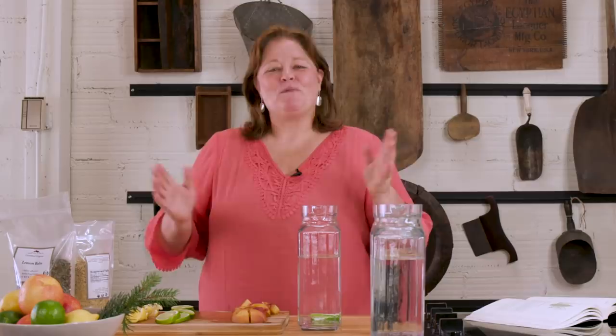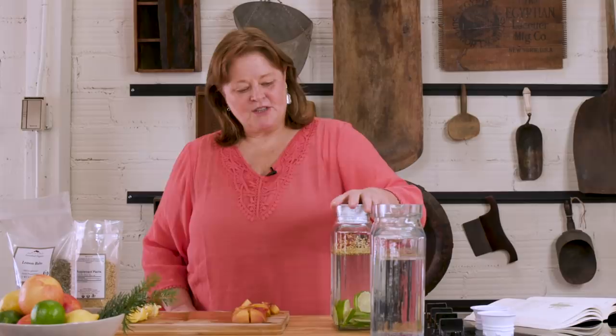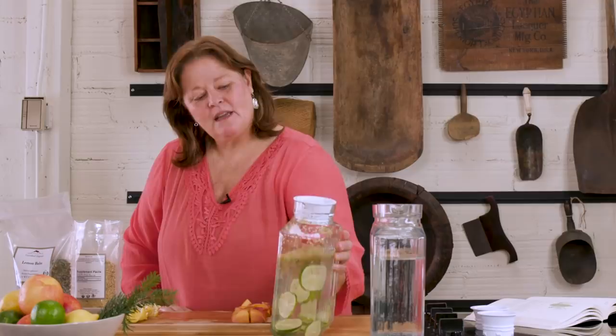Don't you love that part of herbal medicine? So I'm just going to throw a bunch of sliced limes in here. Instead of drinking plain water, now you're adding all the vitamins and minerals that are in the herbs and the fruit — super hydrating. We're going to put the elderflower in. This is a great drink for summer. You just get your herbs and fruit in there, shake it up, and let that infuse. I usually let herbal waters infuse for a couple hours before guests arrive, then you can just pour through a strainer. It's super cooling, calming, and so delicious.